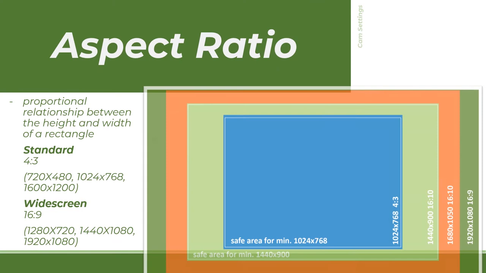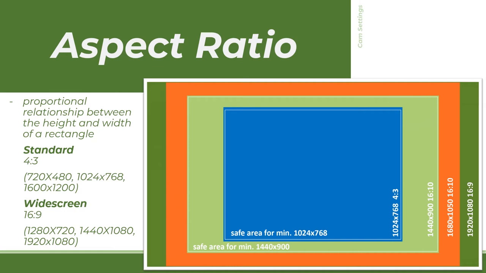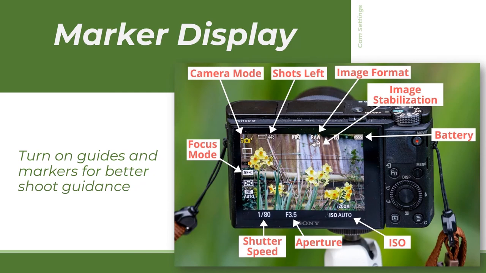Aspect ratio is the height and width of a video on screen. This proportion is measured in frame size by pixels. For example, in standard 4:3 ratio, frame size can be 720x480 or 1024x768, and in widescreen 16:9 ratio, frame size can be 1280x720, 1440x1080, or 1920x1080. Remember that the higher the frame size, the greater the number of pixels it contains, thus the wider the screen it can be played with. Marker display, also known as the screen guide, directs the videographer on where to frame the subject.